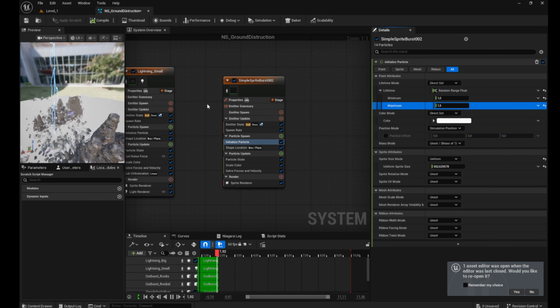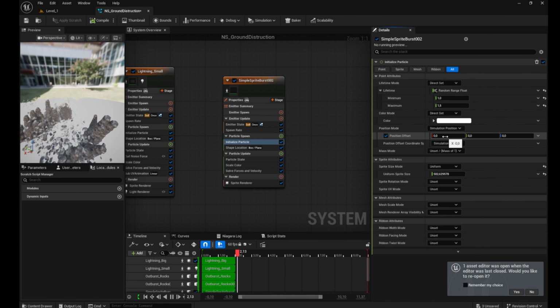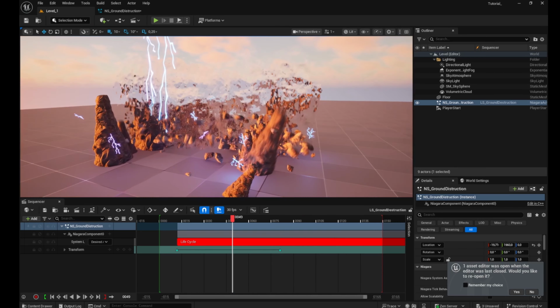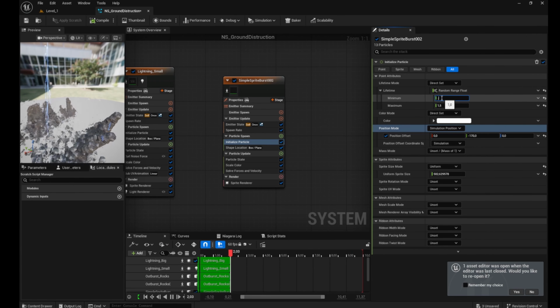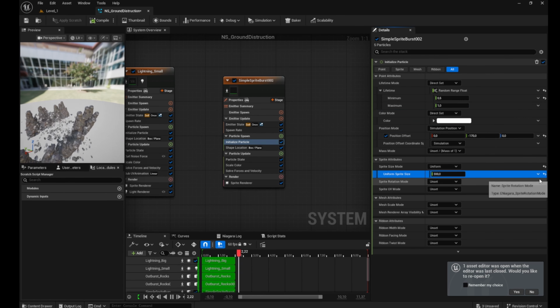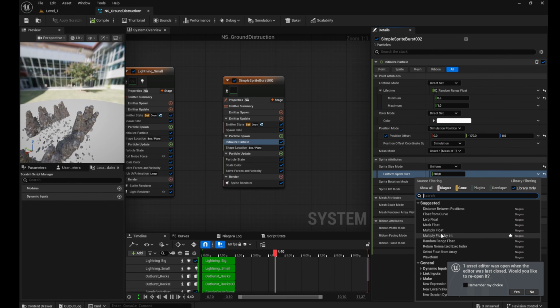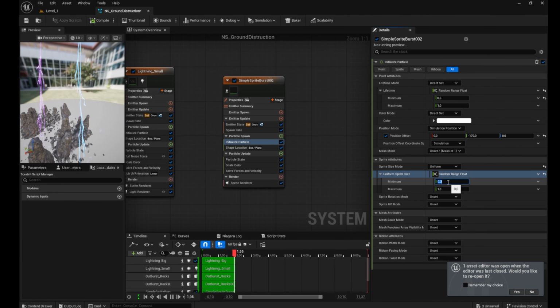And I'm also gonna add some offset so it's more centered. Let's reduce the lifetime as well, 0.5 and 1 should work. And I'm also going to convert this to a random range float, and with values from 150 to 250.